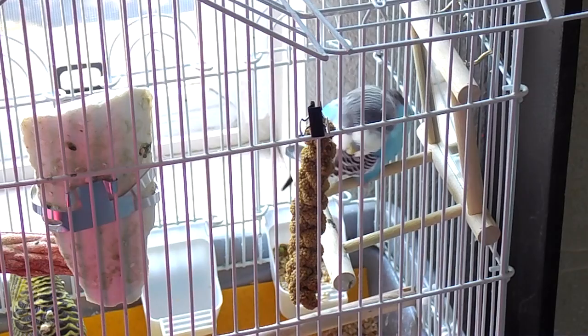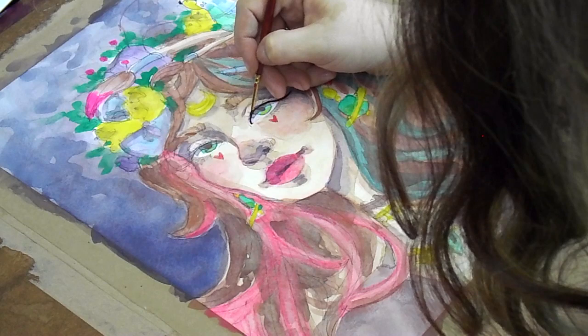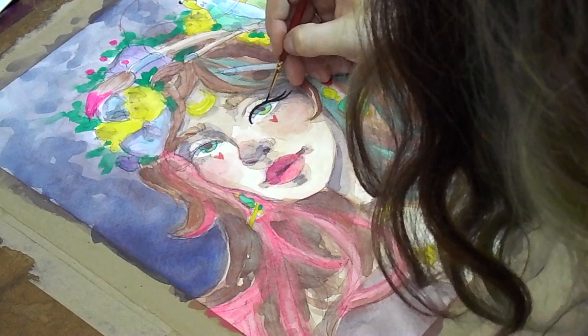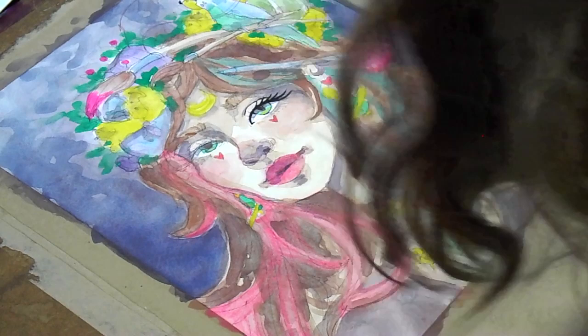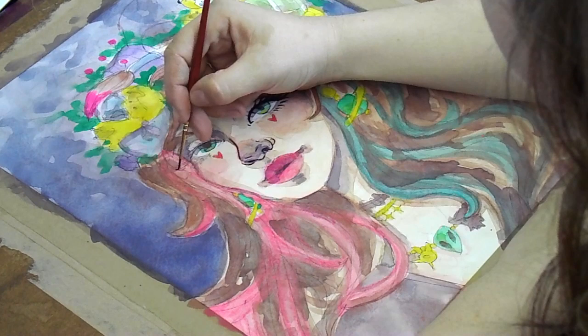I'm sure you guys can already tell what my favorite colors are — neon anything, but specifically neon green or neon pink. And I love any animal. I love The Office 100%. Oh my gosh, I one time went to go see the building — I just stood there like, I am at the building, this is where they were. It was a great day, actually. I also want to do Office fan art — okay, I'm just spoiling all the things I want to do.